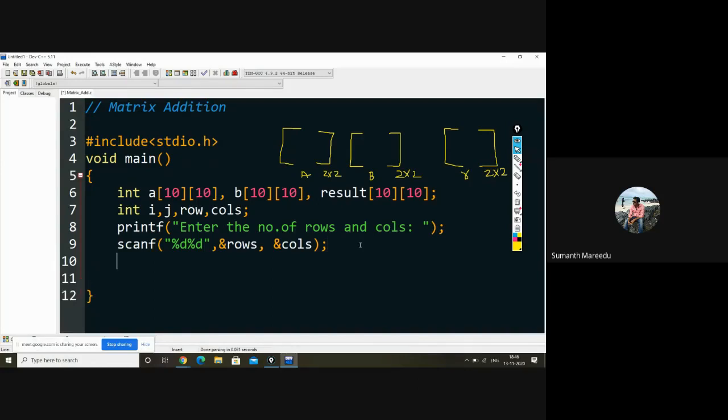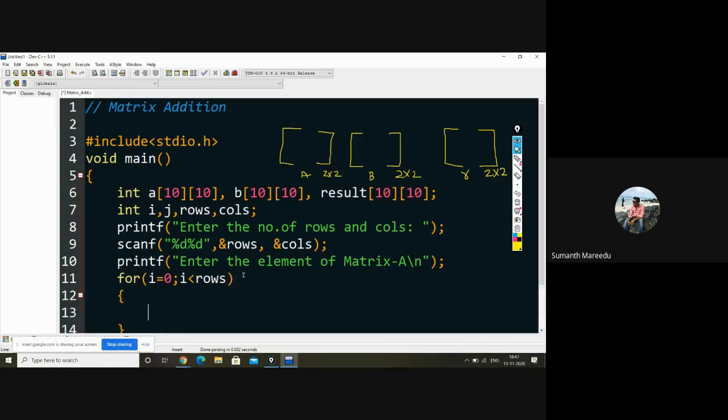Okay. First of all, I'll read the values of matrix A. Enter the elements of matrix A. To read all the elements in a 2 by 2 matrix, you require a nested for loop. i less than number of rows. Remember, always I'll say it as rows and columns.